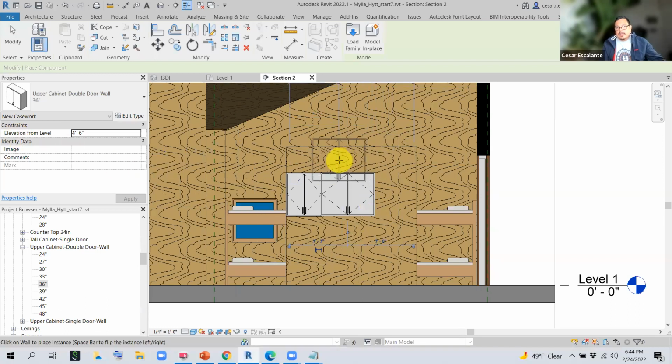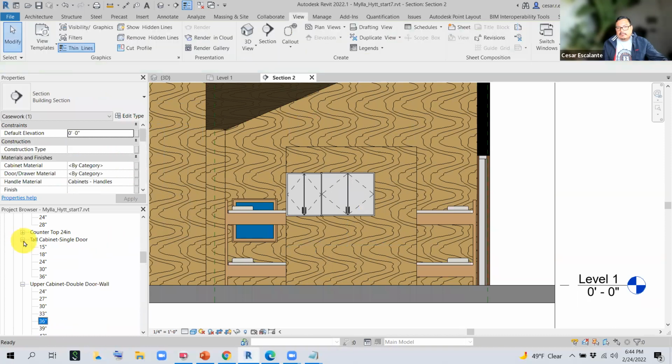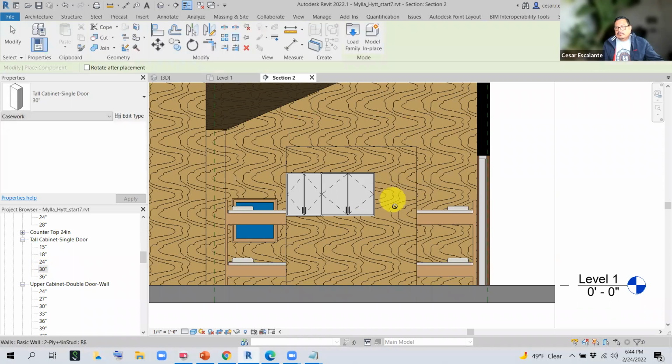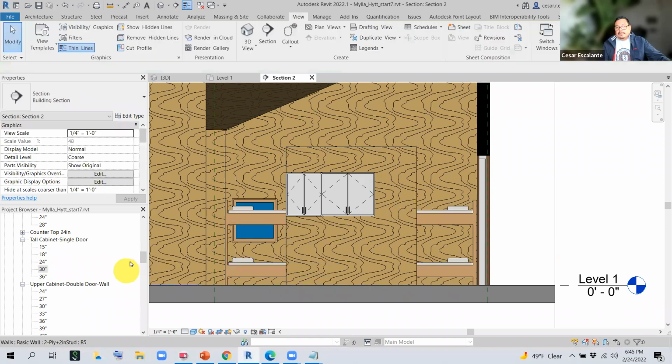And then we have the tall cabinet, which was a 30, I believe, a 30 inches tall cabinet. Okay, this is not wall based, so I cannot place it in elevation. I need to place it in a floor plan.